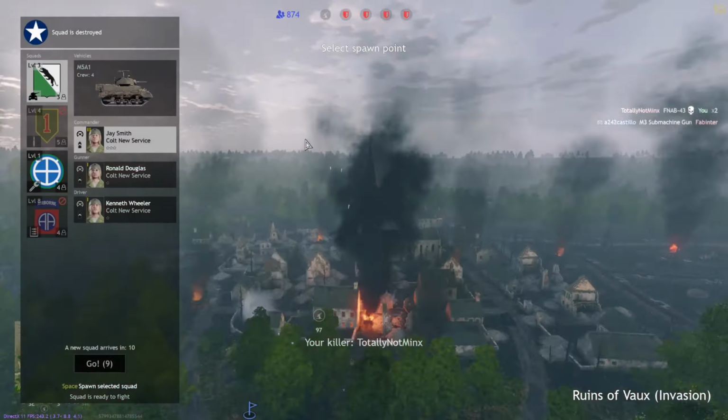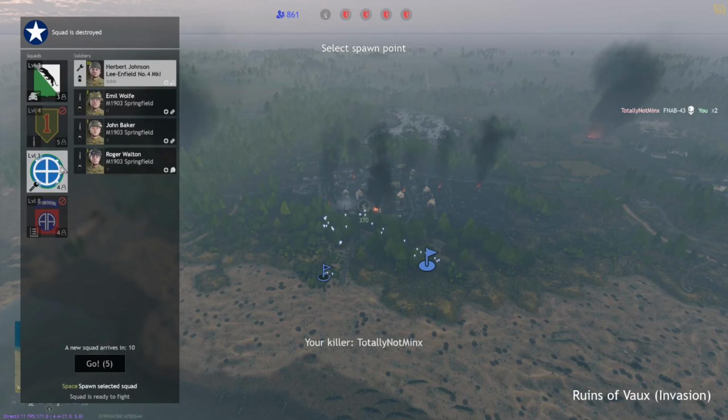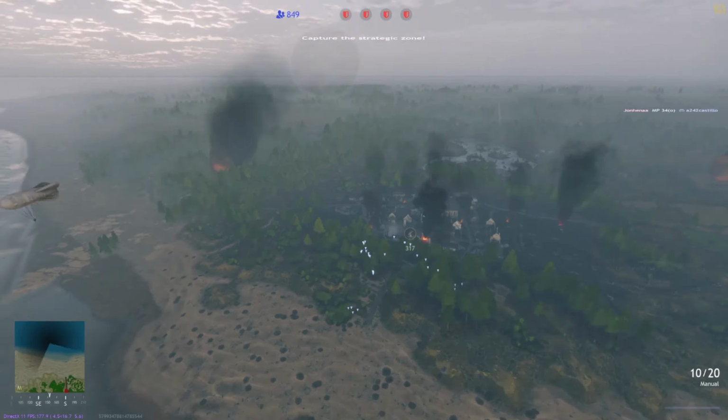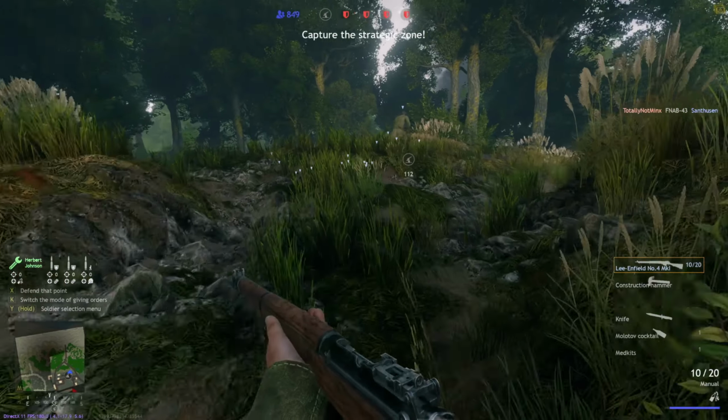Where was that? I think I got shot through a wall. I guess my whole squad is dead. All right, let's just try out this engineering squad. I don't think they got much as far as firepower goes, but who knows? Maybe we need long rifles.